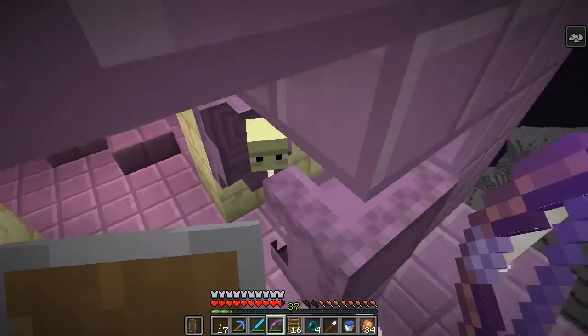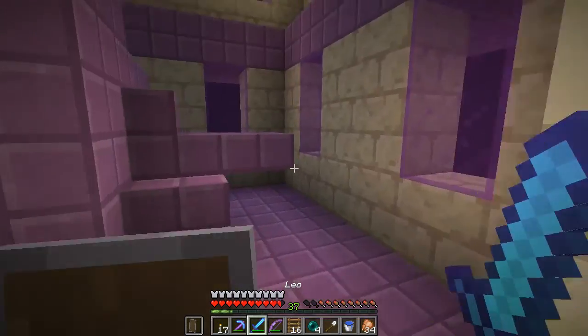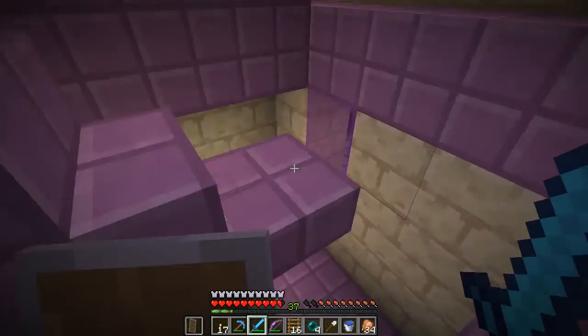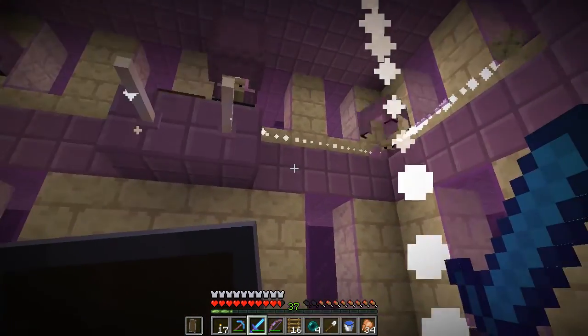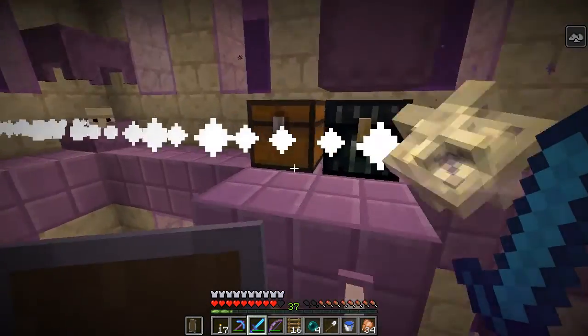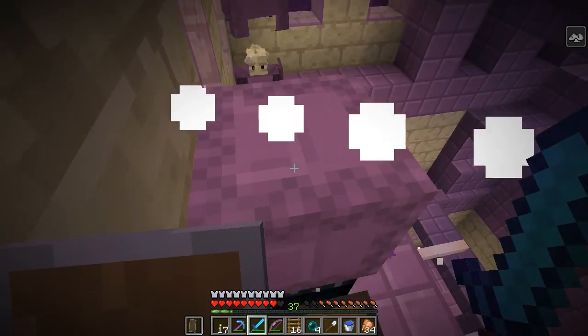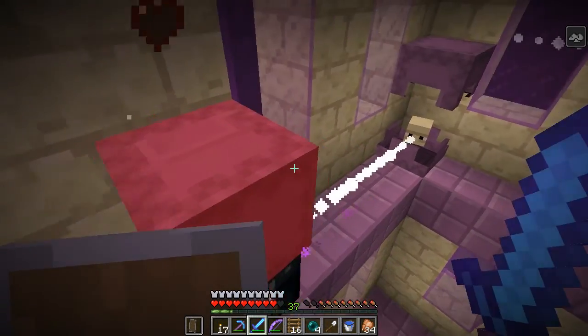Okay, so let's get away from the shulkers if we can. Can always end a pearl if we need to. There we go. Get rid of you. There's definitely a chest here. This might be a good test. Has anyone looted this already? No, doesn't look like they have. Okay, so this may be a fresh city for us. Hopefully, anyway.